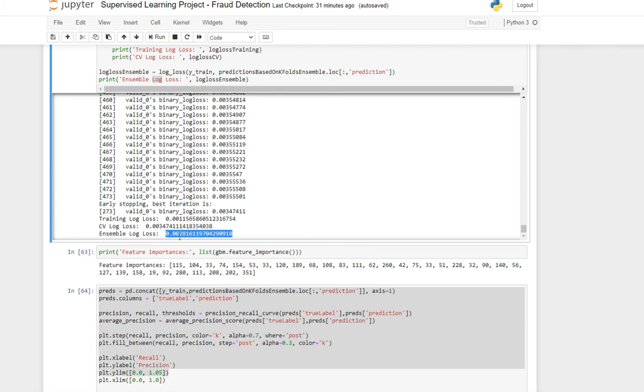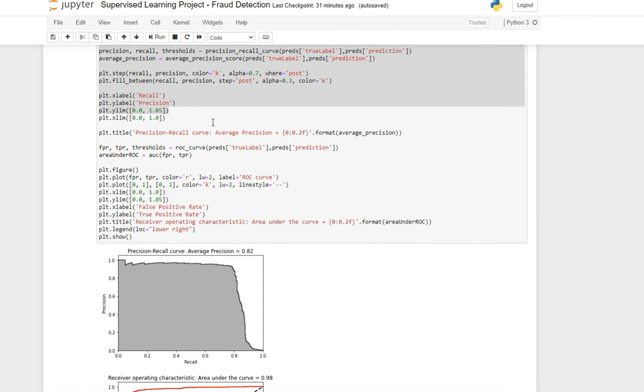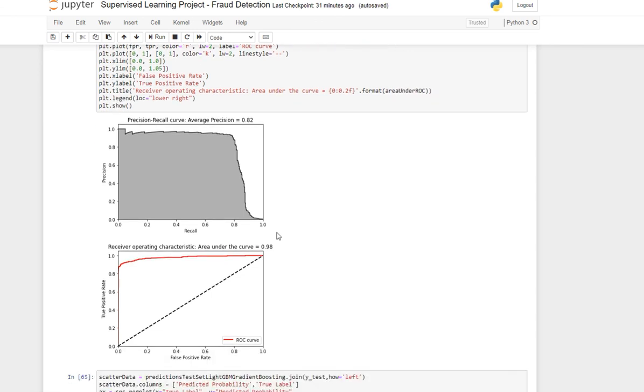But this is the principle anyway. Same as when you run the precision and the recall, it's pretty much around the same area as XGB and LightGBM. But this was just an explanation of how to do an ensemble. And if you want, you can test it with other models.